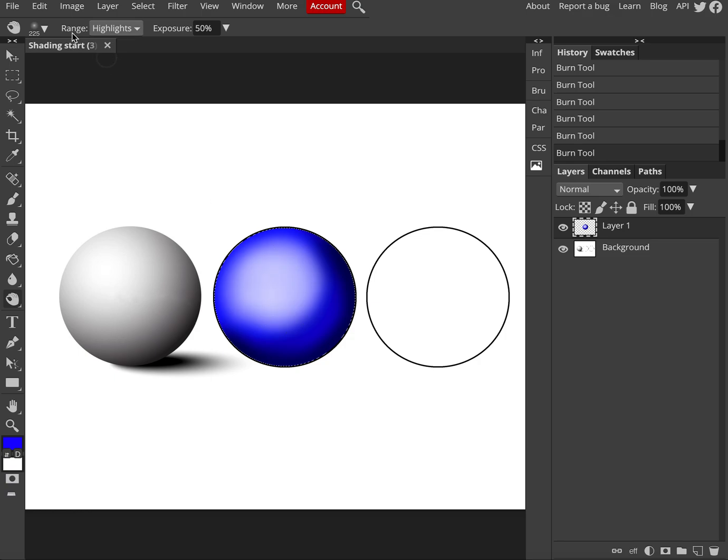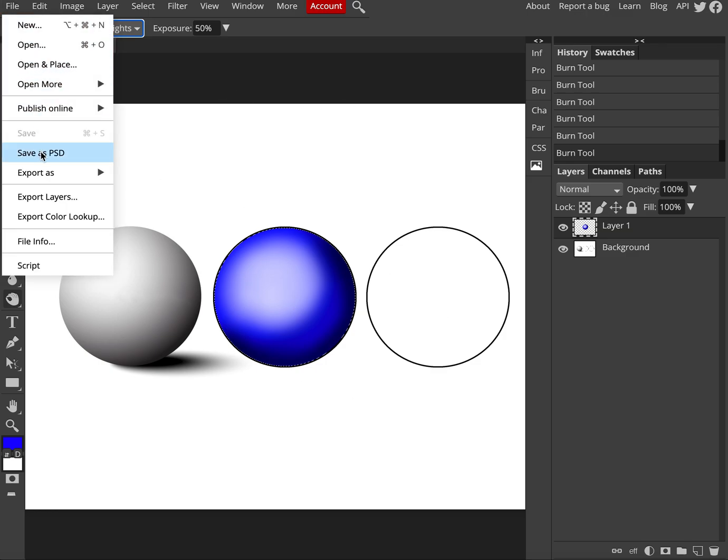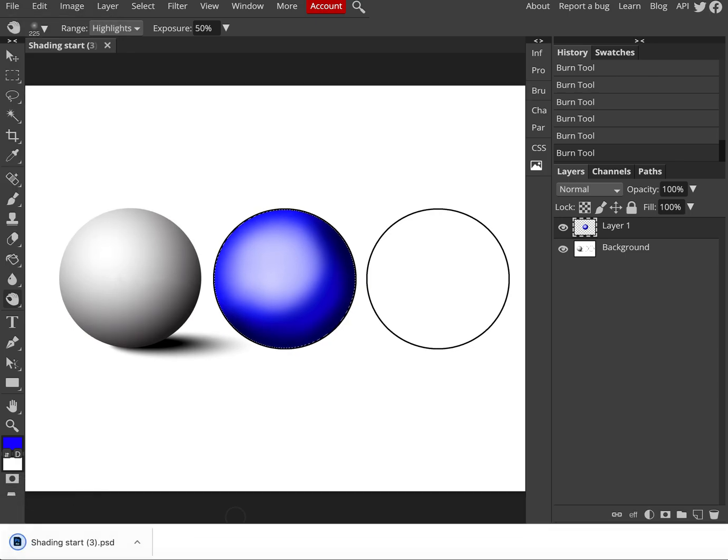check range. You could switch it to either one of these three. And I can't tell you for this color this works and for that color that works. Obviously, in my example, shadows worked for my dodge tool, but didn't work for my burn tool. I had to switch it to highlights for the burn tool. All right. And again, whatever you do over here, make sure you save the file as a PSD. That downloads straight to your computer and you'll be able to open it up later.